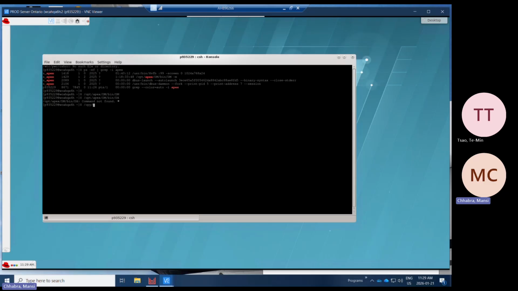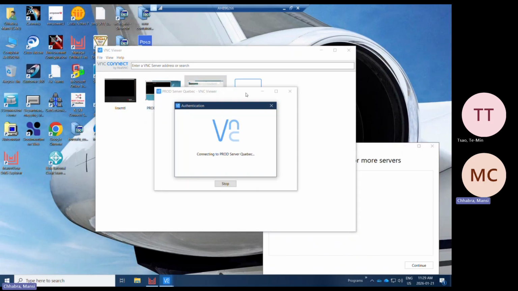Dash APT, Apex. It's not working on this one. Let's see on the Quebec side.